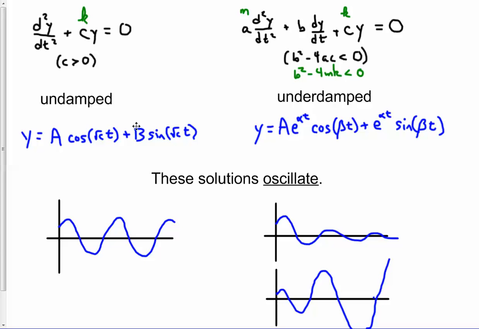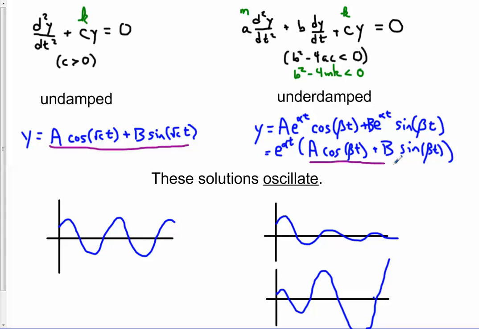Now I want to focus on the cosine plus sine part of this. Of course, in the underdamped case, we can always just factor out that e to the alpha t and have that hanging out on the outside, and then what's in parentheses is exactly the same. So what I want to do is just focus on expressions of this form and some information we can pull out of it. As I say, this is information that we've already talked about here and there, but I just want to go over it again so it's not confusing and it's not lost in the mix.